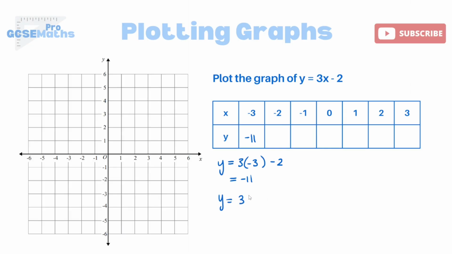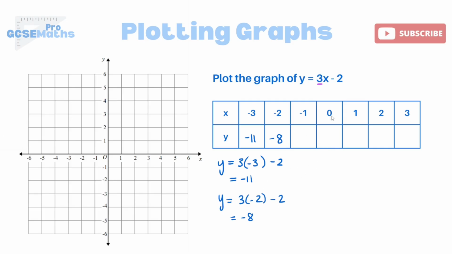And then from there you can move on to the next one. You can do 3 multiplied by negative 2 minus 2, which should give me negative 8. Now there is a bit of a trick, and this only works for straight line graphs. Whatever your gradient is, which as we've said in other videos is the number in front of x as long as y is the subject, that will be the difference every time in the y coordinates as long as your x coordinates have a difference of 1. You can see it every time I'm going along by 1, aren't I? So that's fine. Do you see how negative 11 to negative 8, I'm just adding 3, positive 3.